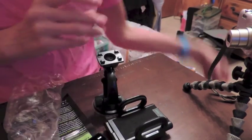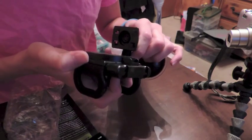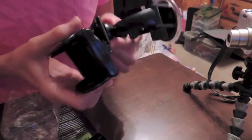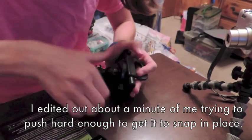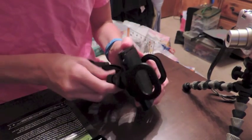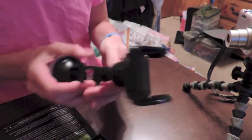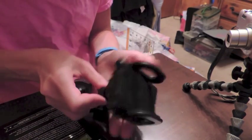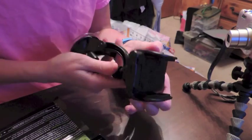Pull that off there. And this slides in there like that. There we go. Finally heard it click, and it's in there good. It has a rotating mount so you can rotate the phone. You loosen that up to rotate that. Tighten it back up when you get it where you want it.